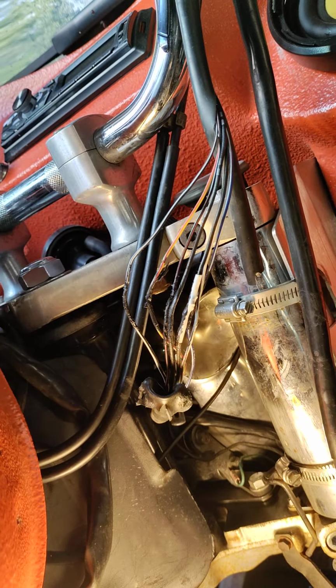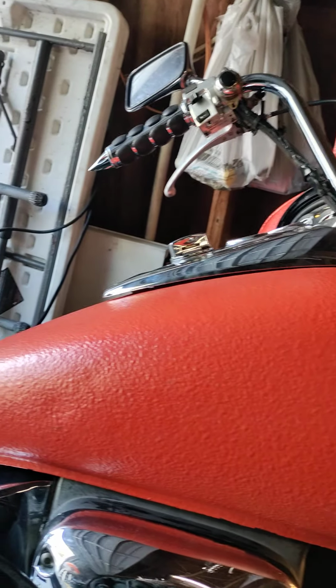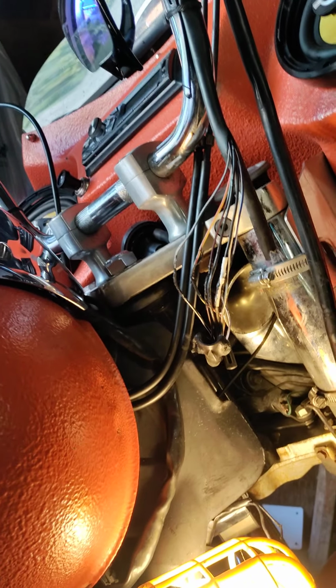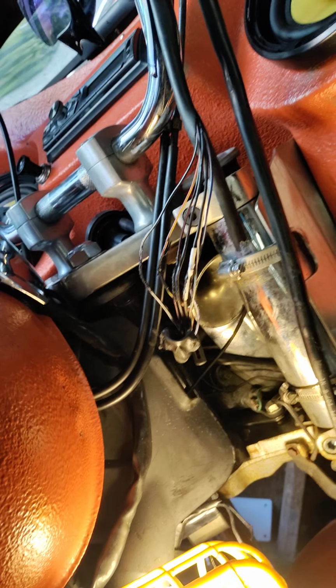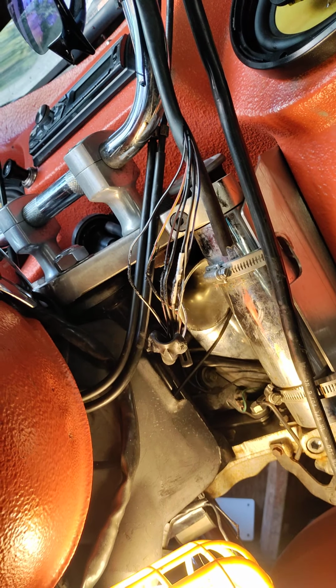I'm gonna talk about this Honda VTX, and we're gonna talk about how to fix issues. There is an easy way, there's a hard way, and there's a right way to do things. Especially when it comes to electrical, especially when you're trying to figure out what's going on with your bike, and you need to eliminate every reason possible why your bike is malfunctioning.